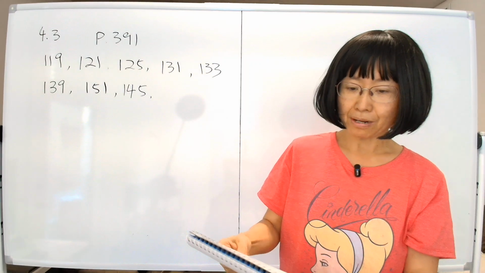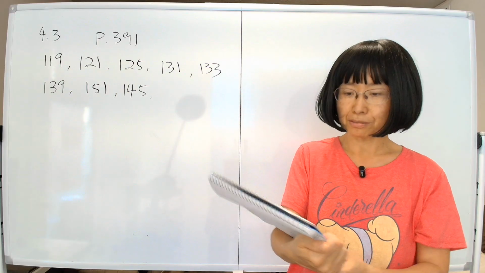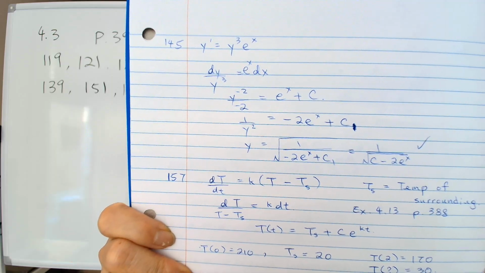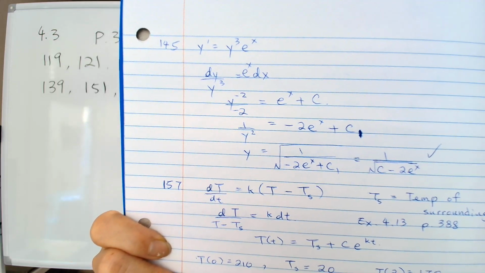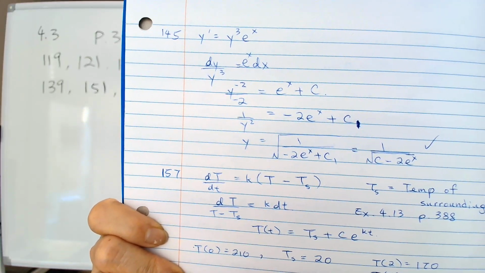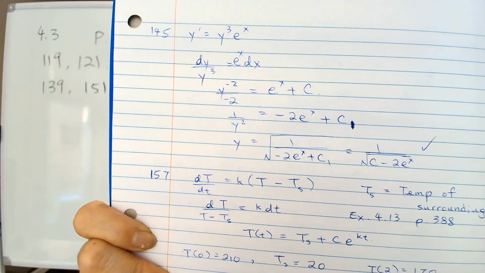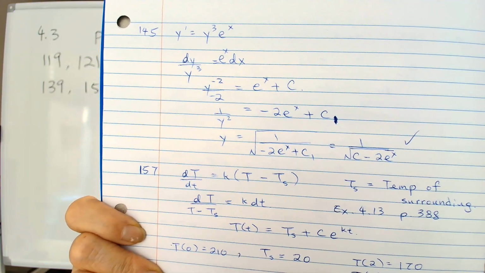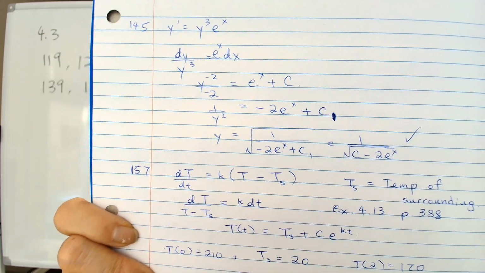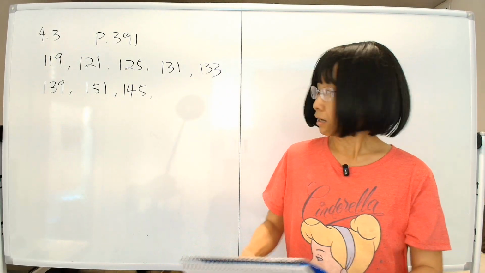Now next, let's look at problem 145, where again you're doing some simple integration. These might give you the impression that differential equations is easy. Well, these certainly are. You separate the variables, the y on one side, x on the other side, integrate, then pull y out of there. You end up with y squared, so you have to take the square root, and it's 1 over y, so you push the other side down the division line, and then you get the right answer. That's 145. All right.